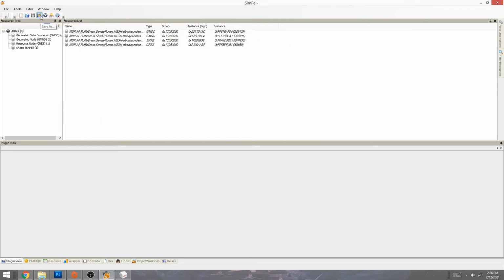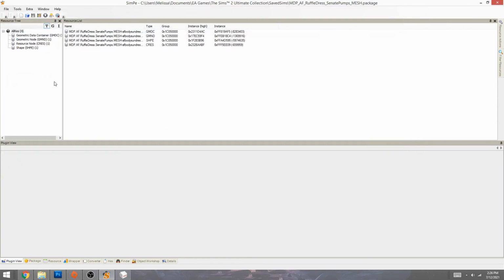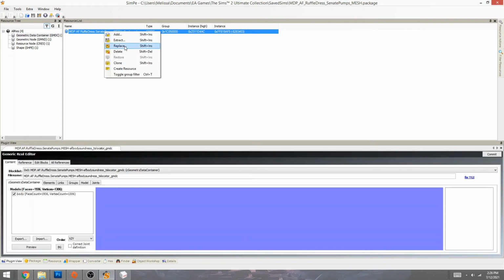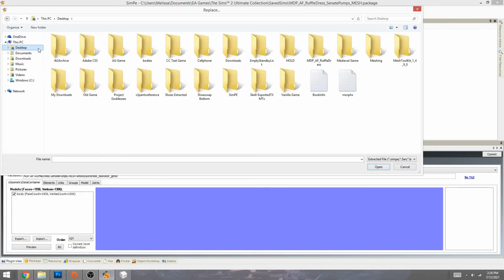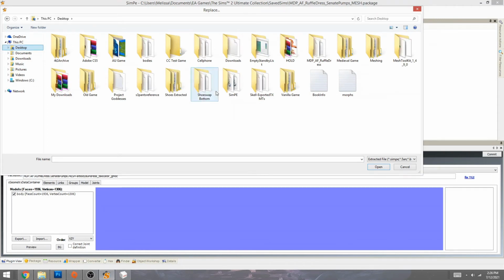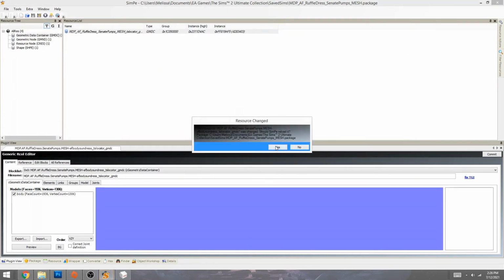And before I do anything else, I'm going to go save as. I'm going to Control V again, and I'm going to save the mesh. I'm going to go to GMDC. I'm going to replace, not extract, replace. You don't know how many times I always hit extract and there's nothing to do here. But anyways, I'm going to go to our folder and hey, it's the exact same name. This is the one we're going to put in it. And we're going to say yes.